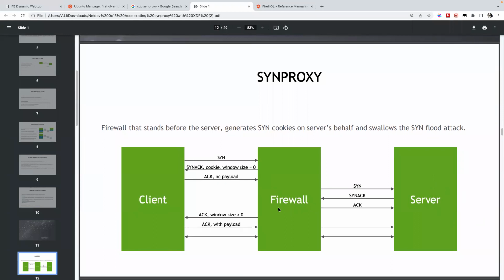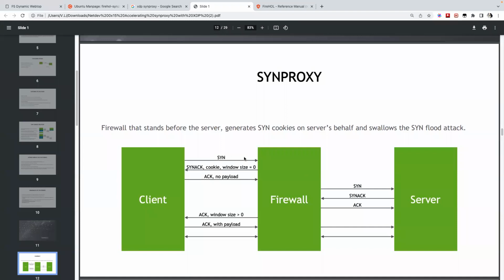The firewall is there to protect the server. For a legitimate client that wants to send a web request over HTTP to the server, the firewall will examine the TCP three-way handshake.